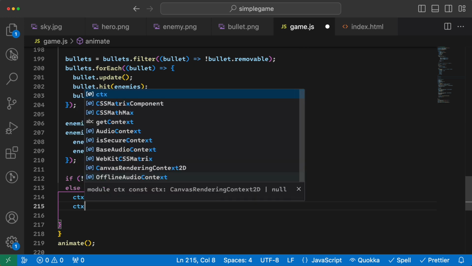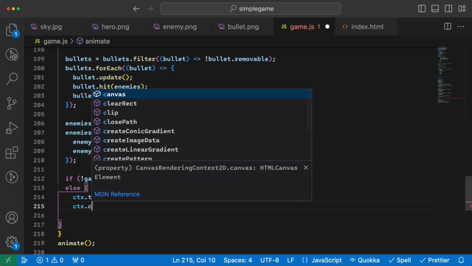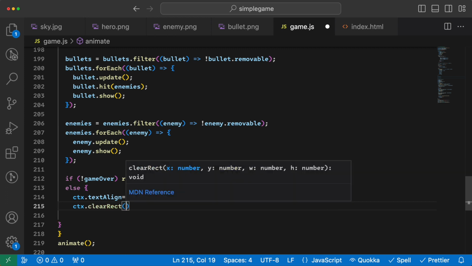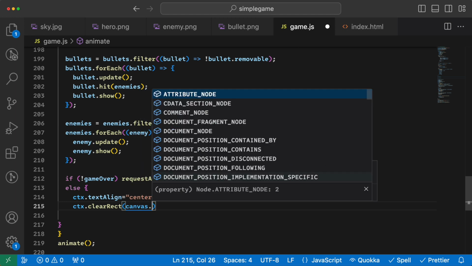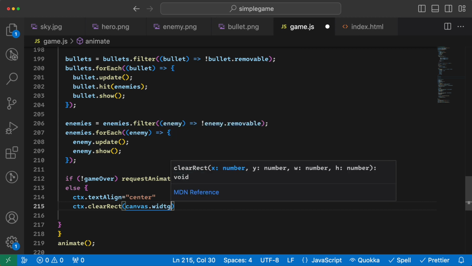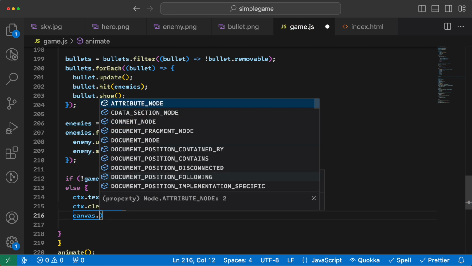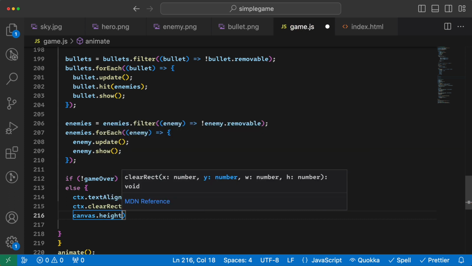and let's have a rectangle. So we do a clear rectangle of some part of the screen. I have it like this. You can write anywhere you like. So I would say width divided by 4 and height divided by 10.